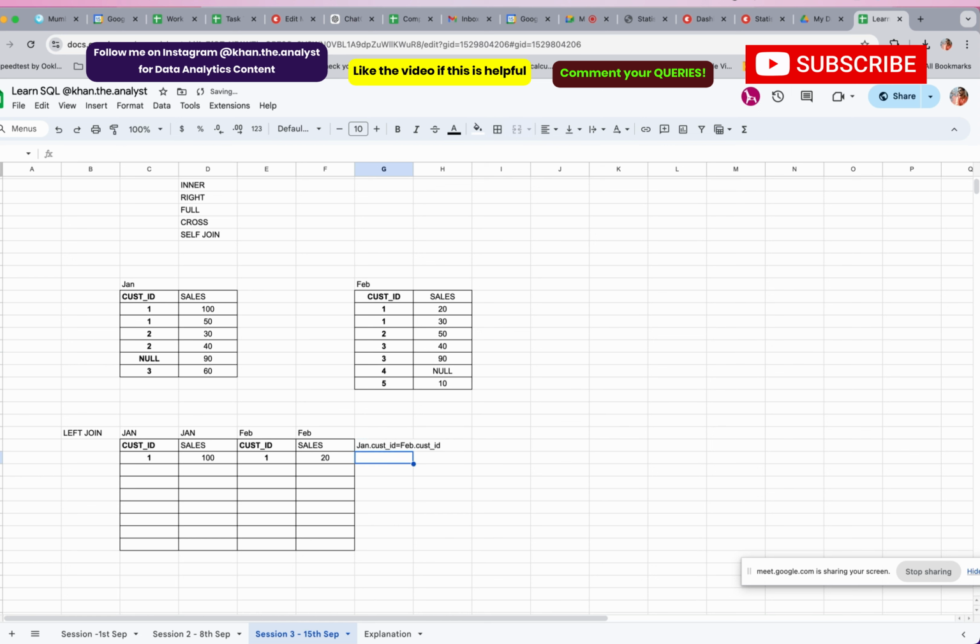It's SQL syntax, but more or less you should know that the two key columns have to be the same. That's how joining works. Now again for this 100, it will check if this value exists in the next table or not. Another value exists, so it will paste these values from the January table again, and the values pasted next will come from the February table. Is this clear or not?